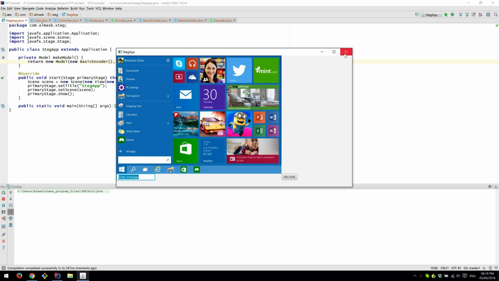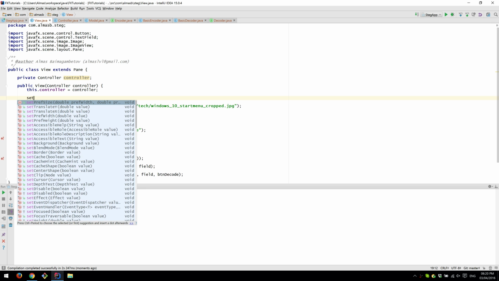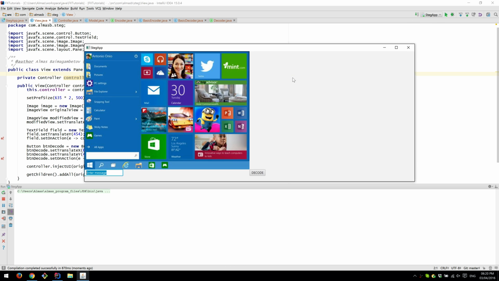Actually, I need to increase the size. So if we set preferred size to something bigger, if the image width is 635, then multiply by 2 to get two images side by side. And then 454 is the height, so something like 500. Yeah, that'll do. And the modified image goes here.